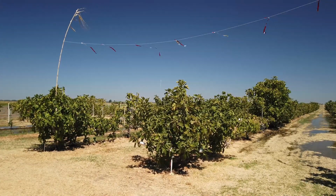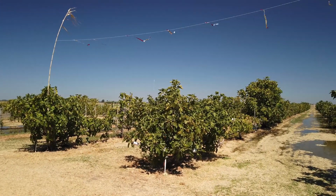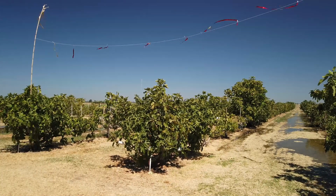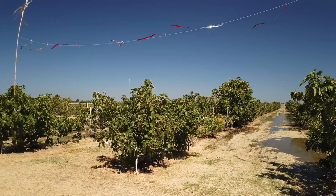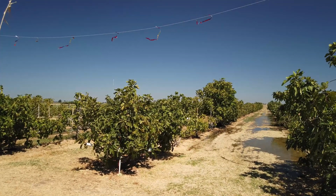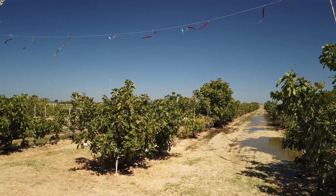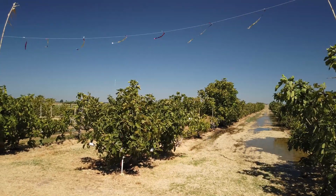Now, I haven't mentioned this in prior videos, but this orchard is planted at approximately 4 or 5 feet below sea level. Might be the lowest fig orchard in the world, I don't know. But I'm standing, you're watching, at about 7-8 feet below river level, but we have levees that hold back the river. This is called reclaimed land, though I don't know that it was ever first claimed and then lost, but that's the term that's used.